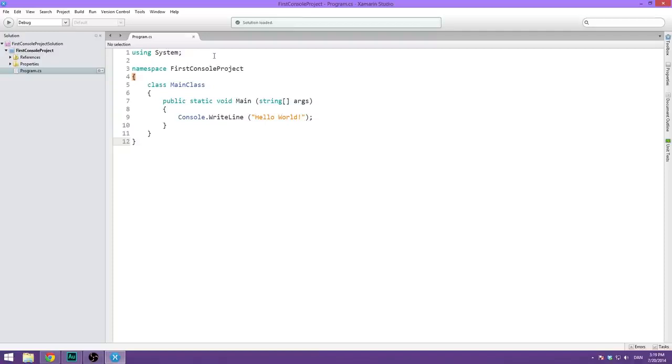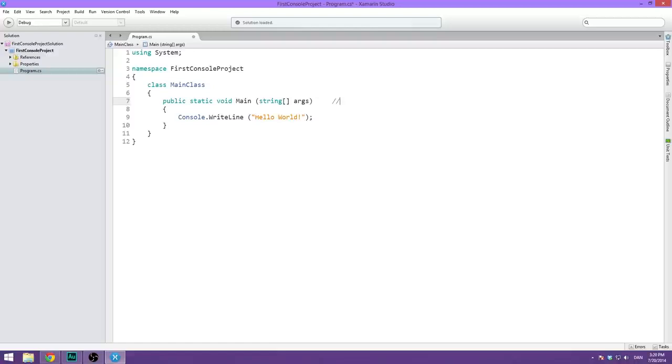So for now, we are going to ignore the using system, the namespace, and the class, and all we are going to be focusing on is putting code inside these two curly brackets. So everything inside these two is important for us right now. One thing I will quickly say is that this right here is what is called a method. It's pretty similar to what you know as a function from Unity script, or using C# in Unity.